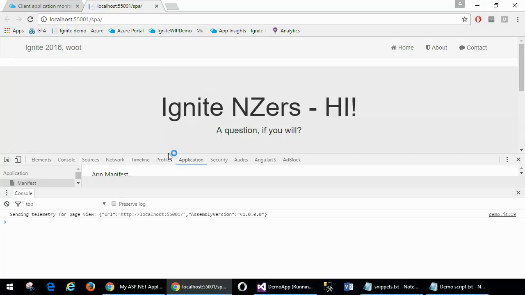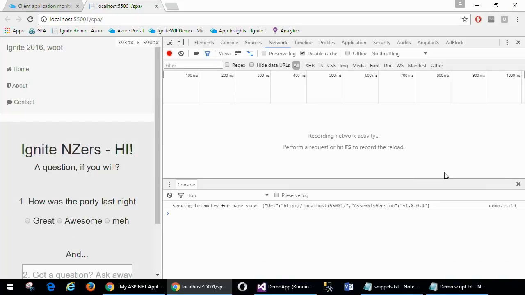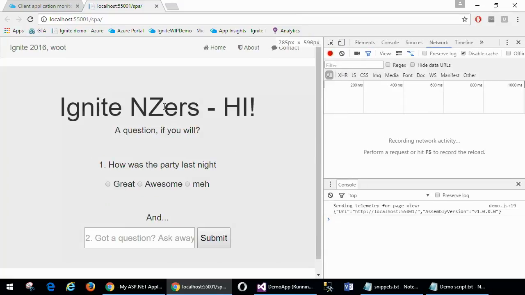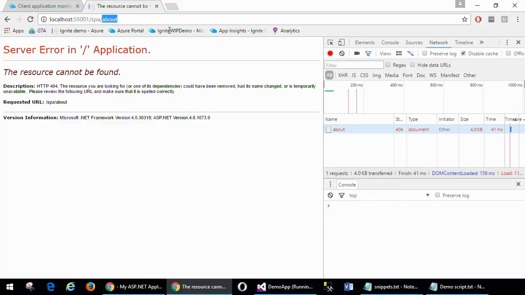And if we have a look inside our client side, inside the network, we'll see whether we are sending telemetry across. Perhaps not. Let me give that a try again.